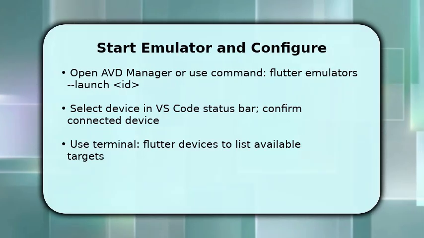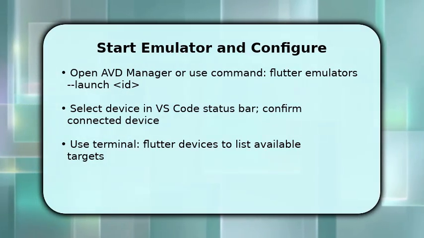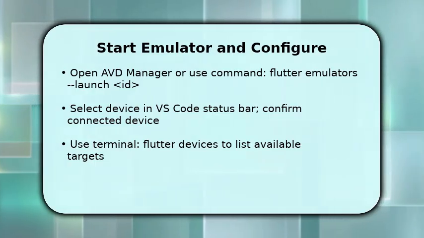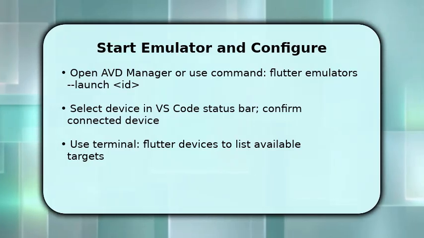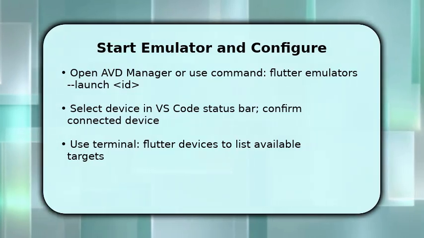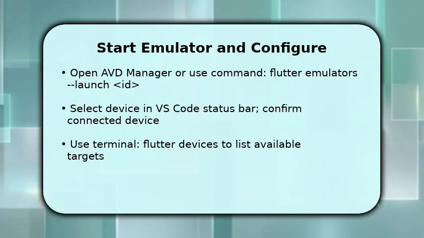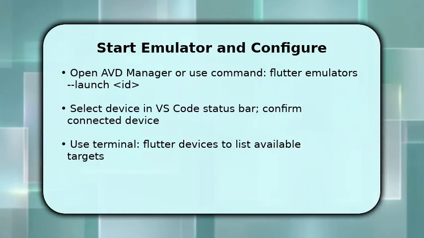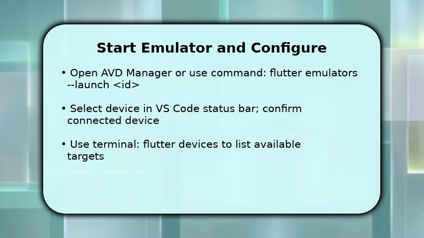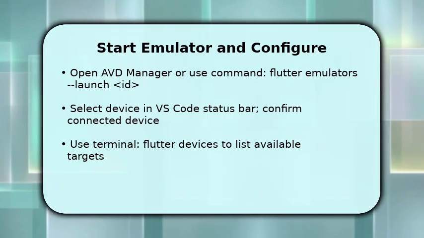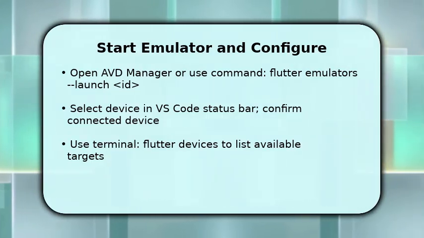You now start the emulator and wire VSCode to it. Use AVD Manager from Android Studio or run flutter emulators to see and launch a virtual device. This creates consistent screen size and API level. Once the emulator boots, return to VSCode and pick that device from the lower right device selector so your run command targets it. If you prefer, keep the integrated terminal visible and run flutter run to stream logs and interact with the app while debugging.